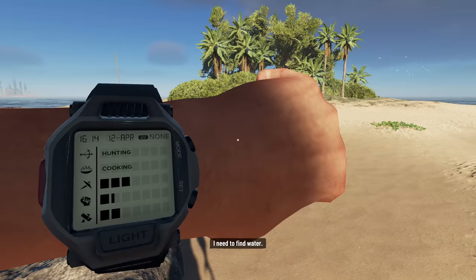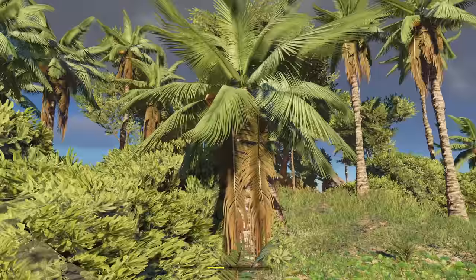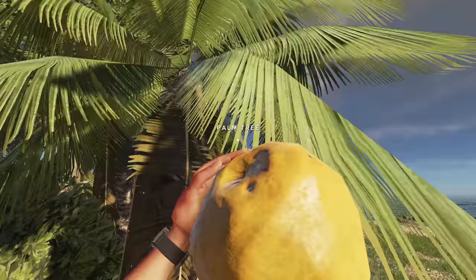I need to find water. All right. We both really need water, so we're either going to have to... Yeah, we're going to have to live on coconuts for a hot minute, dude. We've got a fair few of them here.